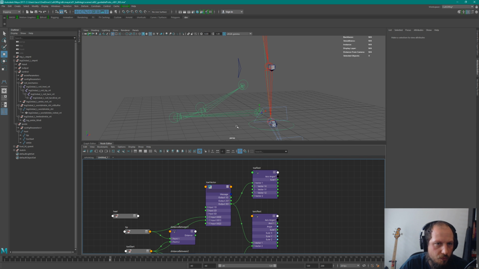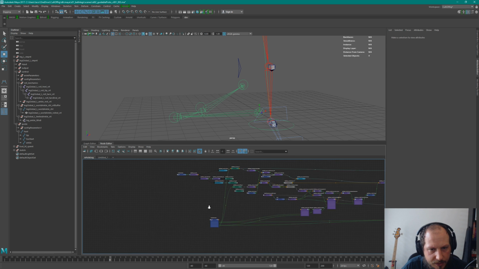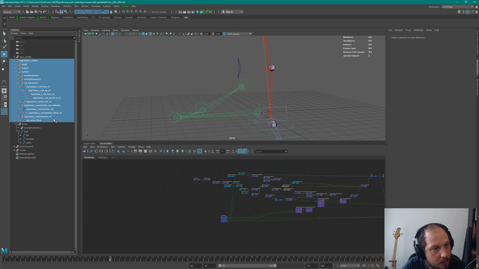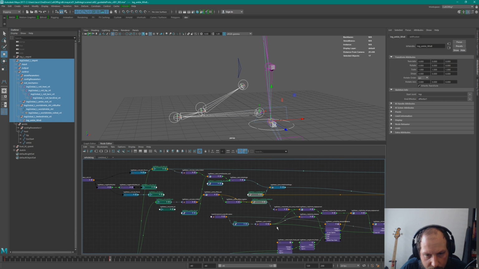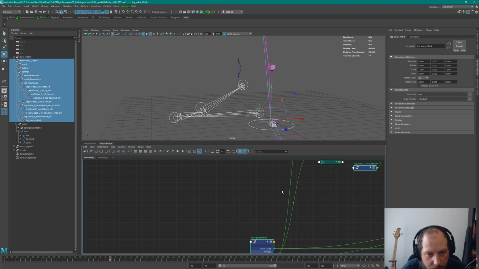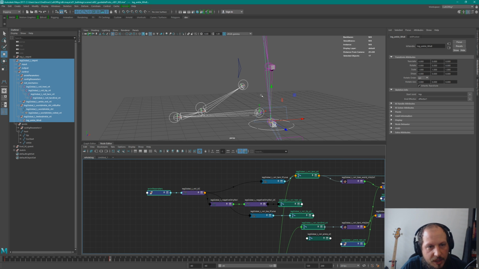Now let's move on with that, and this is the part where components are your friend again. So this is our foot roll part. Can we guide it right away? I'd be inclined to say yes.